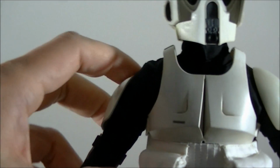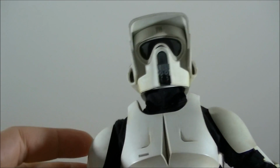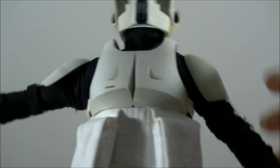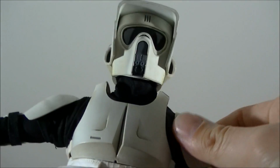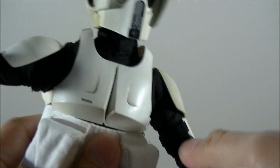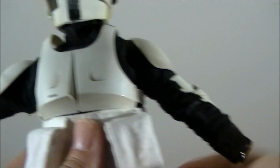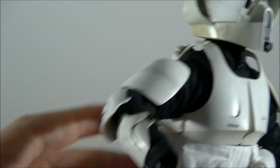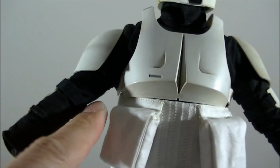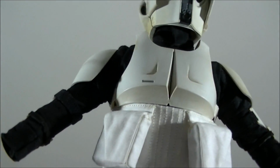The arms, there's no restriction on the shoulder articulation apart from these armor pieces, which you can adjust up and down with the elastic strap here, but they do go out quite a way, and you can rotate them forward and back without any major issue at all. The elbows seem a little bit loose, and they don't really hold too well, but they're not too bad. I think there might be a double joint there, I'm not sure, but you just have to pretty much futz around with the location of these straps and so on, just to be able to get that bend you want.